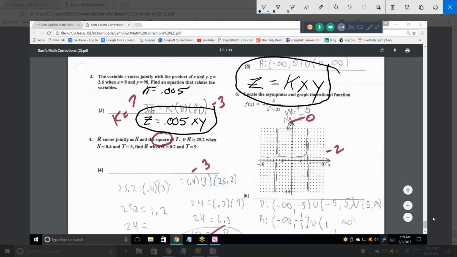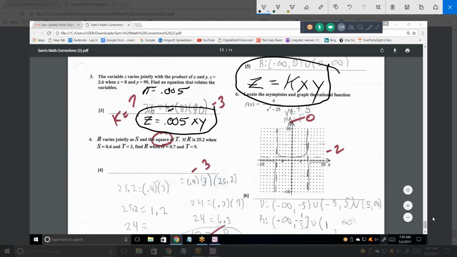That's not what you wrote down. What you wrote down was the z value, the x value, and the y value with an unknown k. She wants it all the reverse. She wants you to give k and write down these three values as variables for future problems. The next question might be, what is z going to be when x is 12 and y is 120? And then you would be able to calculate what z was.